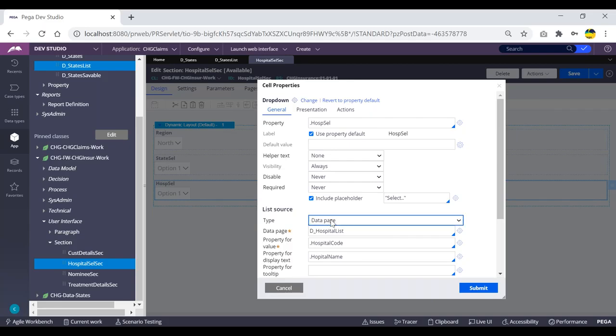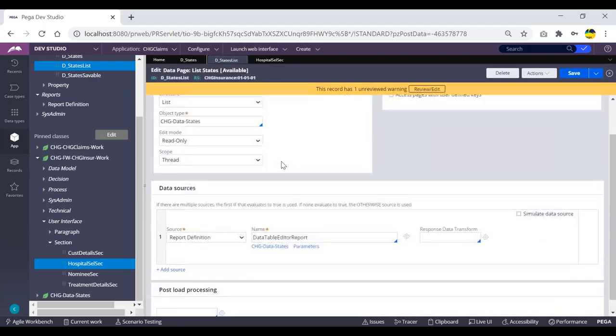And before executing this data page, it has to check in the clipboard whether this particular page is already there or not. If it is there, it will not execute the source rule, meaning the data page will not be executed again and again. And in this scenario, we have to use multiple instances. That's why we are going for the list structure.